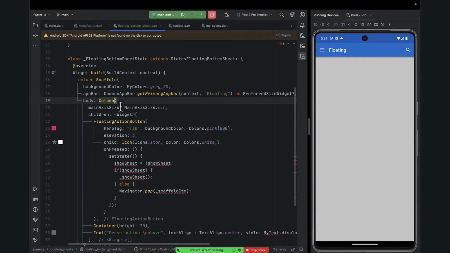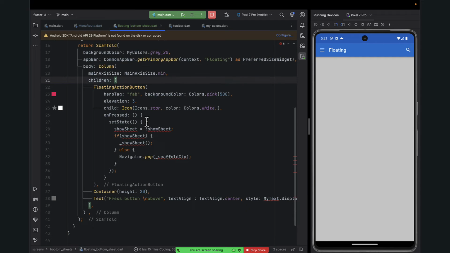I'm going to explain everything there. This is just a column of widgets, and inside that column we have a floating action bar. You can give it a hero tag, which is optional, and an elevation for it to stand out, or you can leave it.